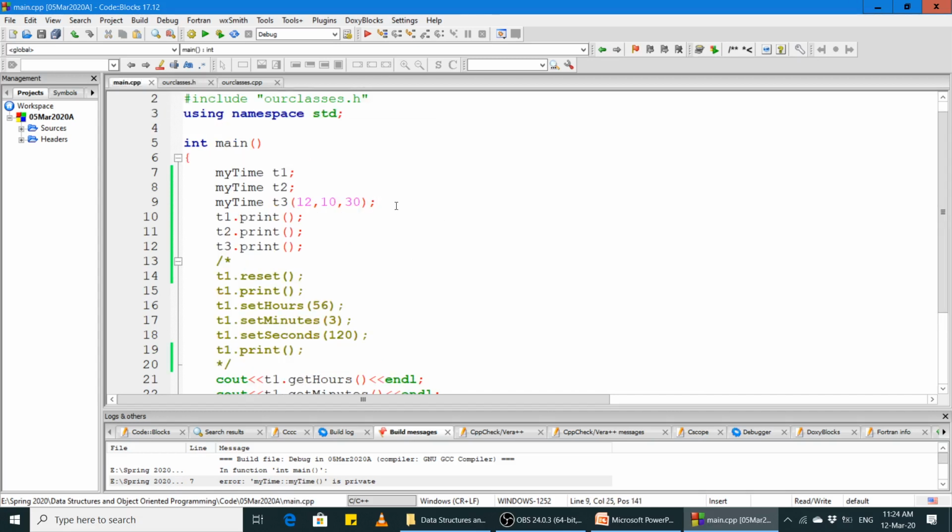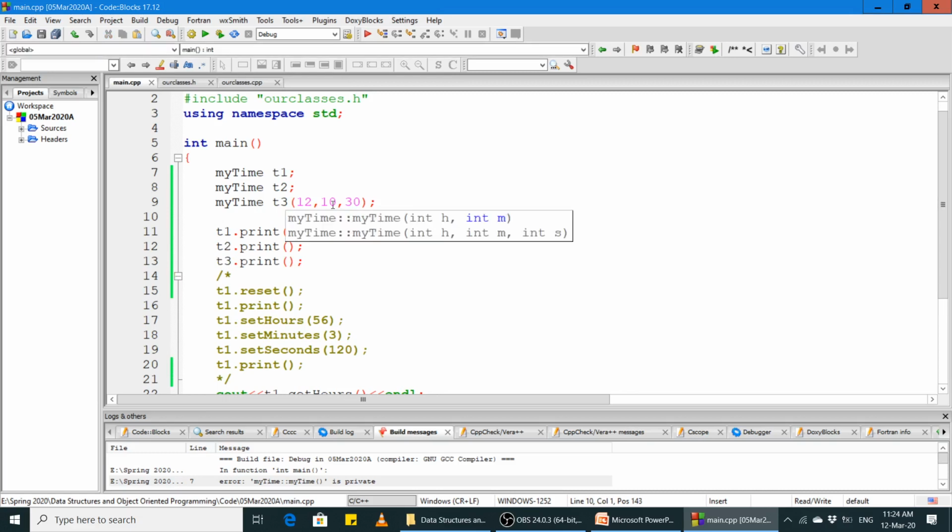Now, you see, we have this object T3, and we initialized its data members with these values by invoking the overloaded constructor. There is another way of initializing the data members of any new object. Say, for example, we want to create another object T4. So you can say my time T4 is equal to T3.